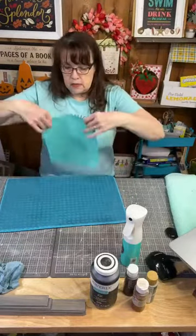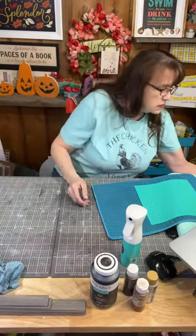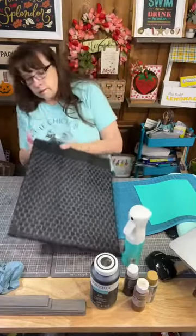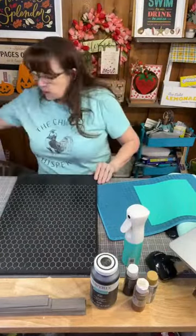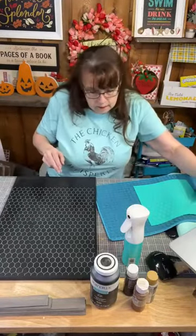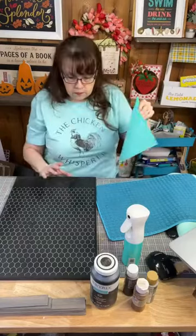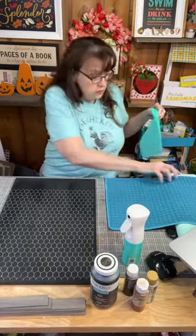Okay, and I'm just gonna air dry this a bit. And let's finish this up. Okay, just this lower section, and there is a right side up. Well, it makes a difference which side you use.